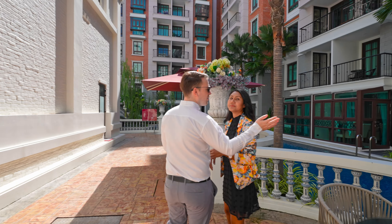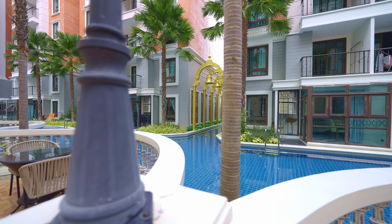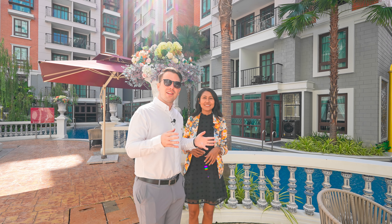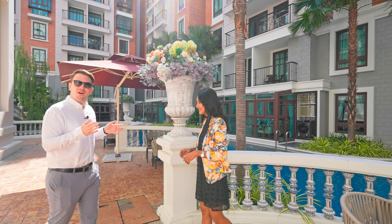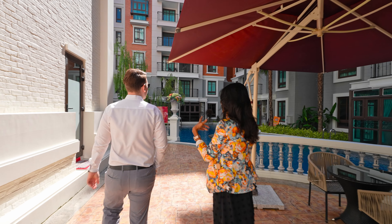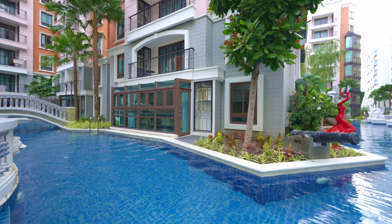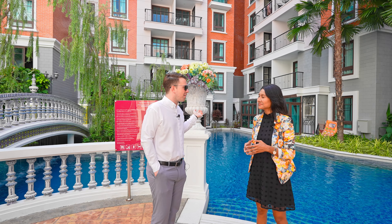Over here is a nice area — you can see that the swimming pool goes all the way around. Over there are more condos, and it's also like a car park around the building. You can use the swimming pool all around. They have so many canals and many things to explore here. When you walk around, you always hear water sounds and fountains — it's very relaxing. There's another access to the swimming pool, and condos behind us have direct pool access. These are swimming pool access condos — on the first floor you can immediately jump into the pool.